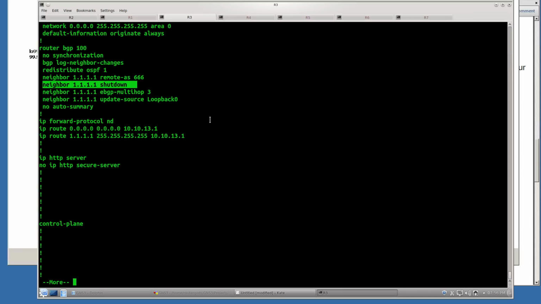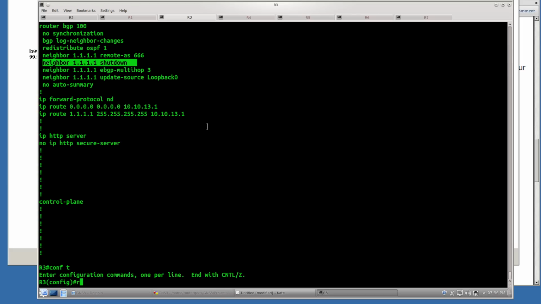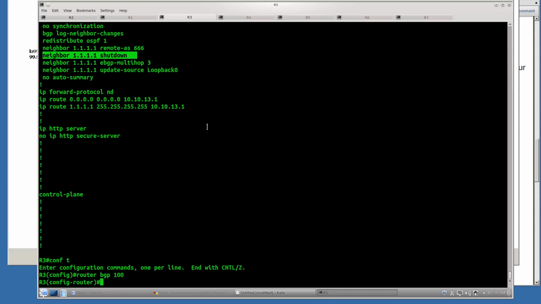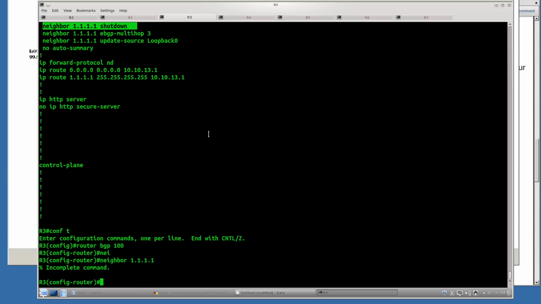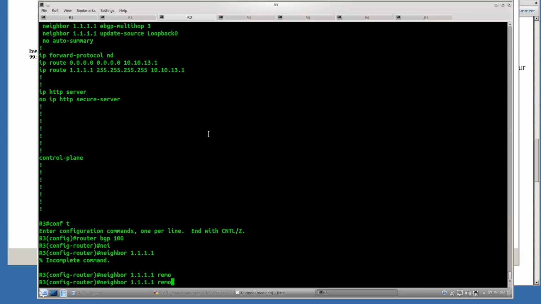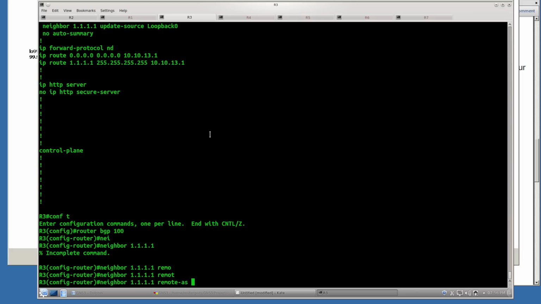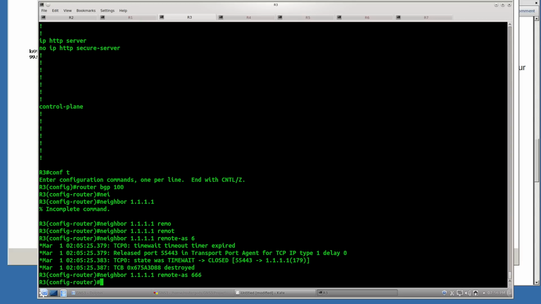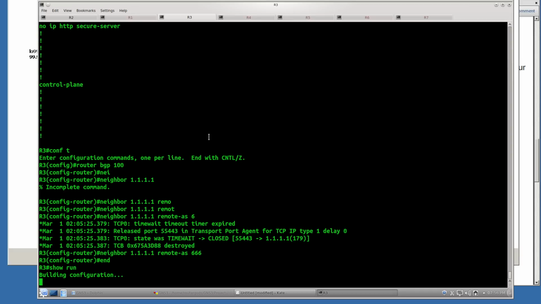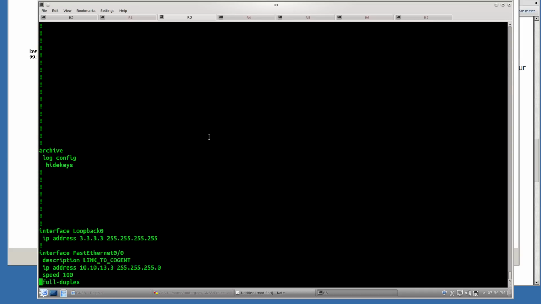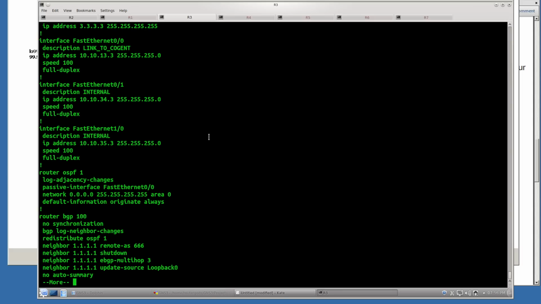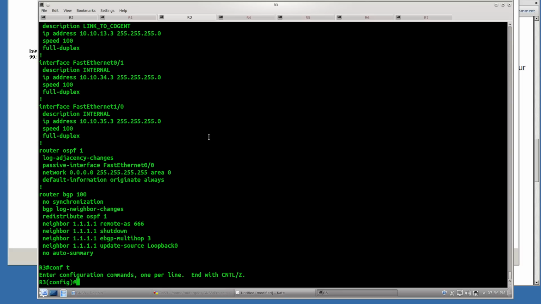So to cancel that out, pretty easy. Just go back into BGP. Neighbor all ones, remote AS 666. Oh, still shut down, so we'll pop a no in front of there.